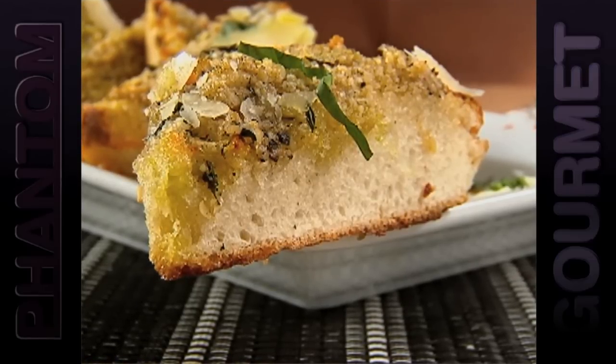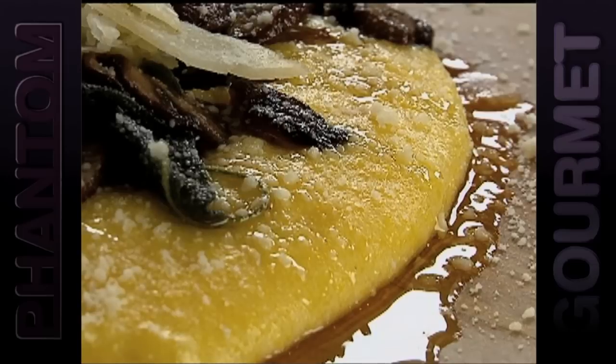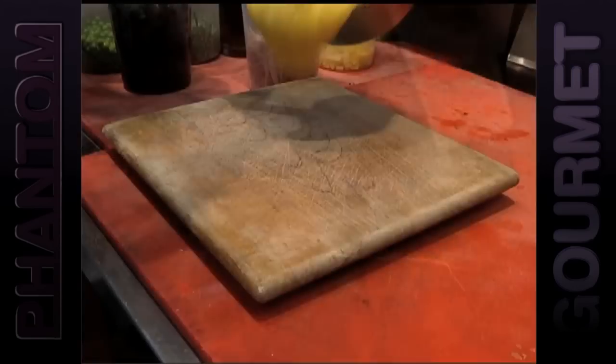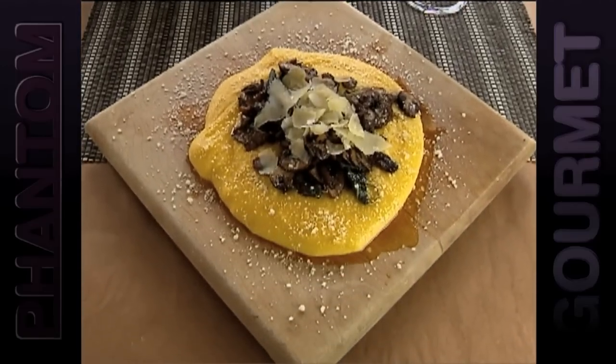Certainly people go out for Italian restaurants and are extremely familiar with pasta, and you guys do great pastas. A lot of people may not know about polenta — it's another awesome Italian starch. It's a cornmeal, very old. They used to call it peasant food. We have something we call everyday slow polenta. We cook it fresh to order, add a little cream and Parmesan cheese so it's really creamy. We pour it out hot onto a nice wood board, and then you have all different toppings you can choose from.